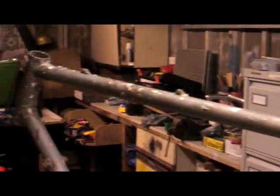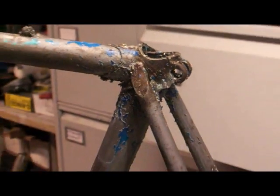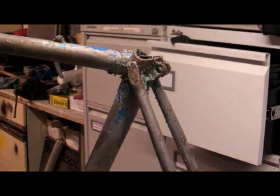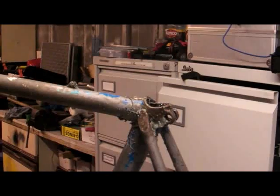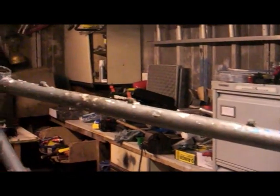There she is — all stripped down, most of the paint off. What we've still got though is big blobs of Nitromors on it, so we'll take it outside to the tap and give it a good washing off. The water will neutralize the Nitromors, then leave it to dry and give it a real good scrub with the wire brush to get it right down to bare metal, ready for priming and painting.